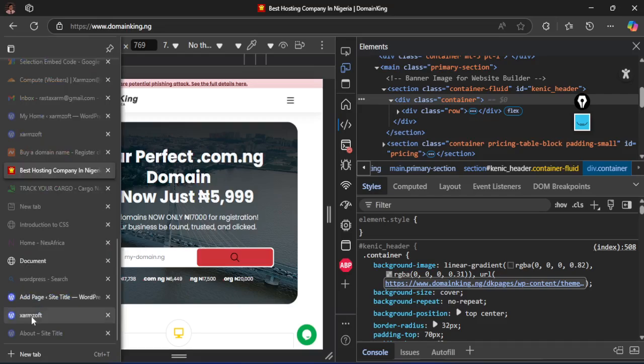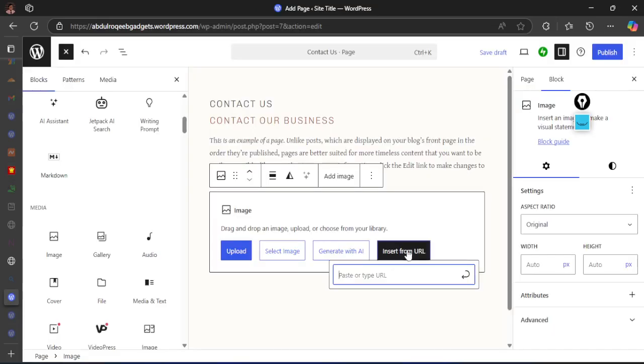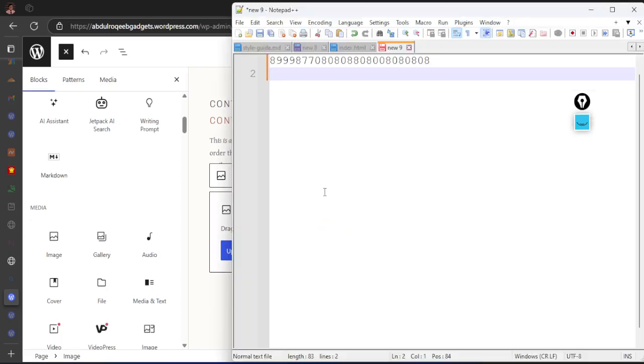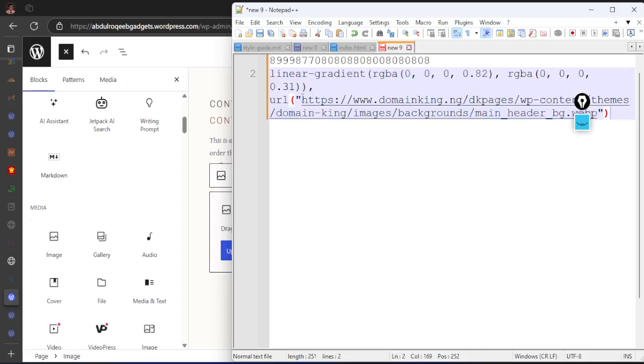And let me go to our page. From there now we can insert the URL. What we just need to do is paste that URL. All this one is not supposed to be there. So what's this one? Let me format the stuff correctly, because it's adding what I don't want.